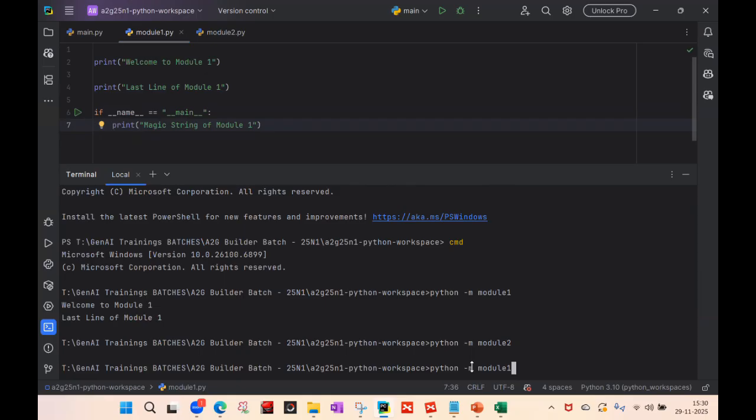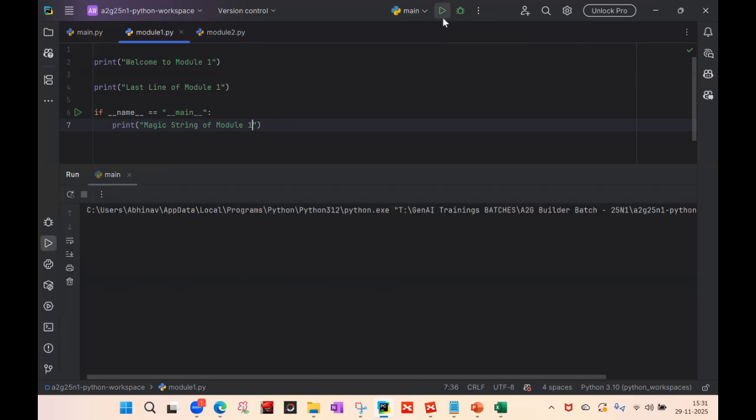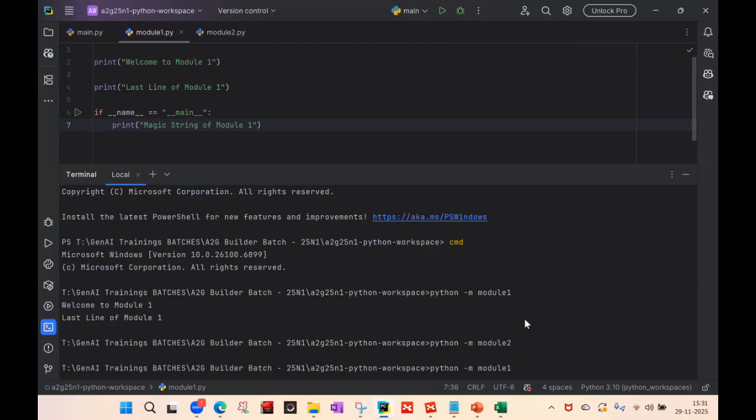If I run python -m module1 from the terminal, it will run this line, again this line, and this particular part also.